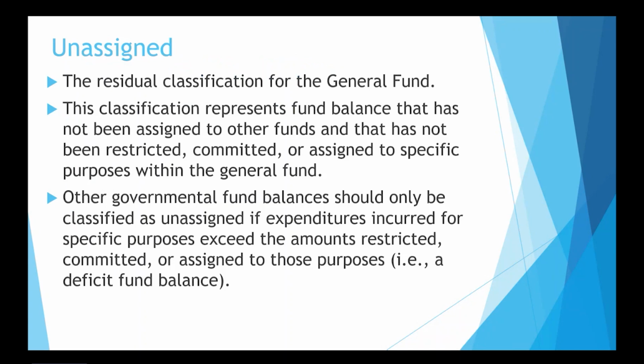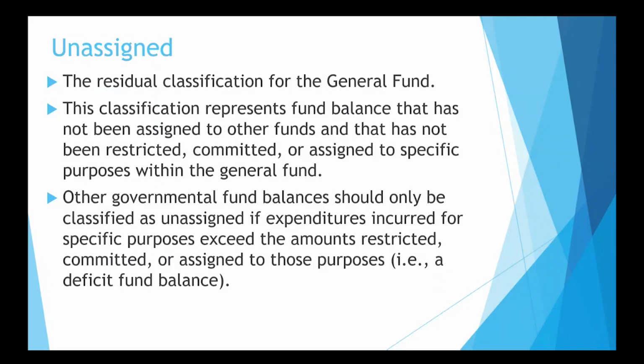The unassigned is the residual classification for the general fund. And when I say general fund, this is more of a financial reporting general fund, not necessarily the budgetary general fund that you're used to. But that certainly is included in that general fund. Basically, this is the fund balance that hasn't been assigned to any other funds, and that has not been restricted, committed, or assigned to specific purposes within the general fund.